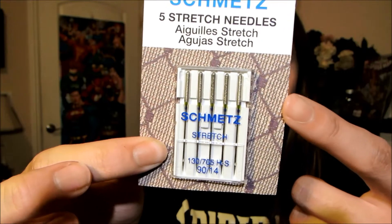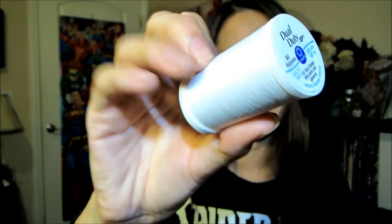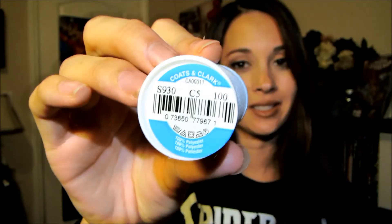Just get a pack of any stretch sewing machine needles — most of them are pretty universal. You'll also want a pack of regular sewing needles for basting stitches and tiny detail work that doesn't require a sewing machine. For thread, pick up polyester thread and not cotton thread. Cotton thread will snap pretty easily; polyester thread is much stronger and is sometimes called all-purpose thread. I pick up the Dual Duty brand — you can see on here it says 100% polyester, so that's how you know. For Gwen you only need one roll each of white and black; 500 yards will cover it. But I do recommend getting an extra spool of each color in a smaller amount just for basting. You're also going to need at least two bobbins, which are the spools of thread that go in the bottom of the sewing machine — they're really cheap but necessary.